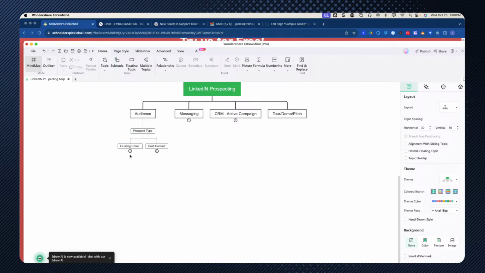So here's the first one. If someone has, or you have, an existing email address that you've gathered from somewhere else, that's the first one. The second one is a cold contact, someone who you do not have any contact details for, and you don't have any information on, other than the fact that you've done that audience work and gone and done all of the searches for the people you are trying to target.